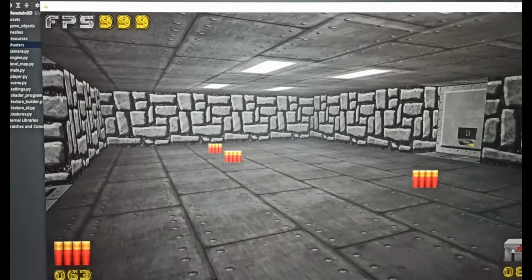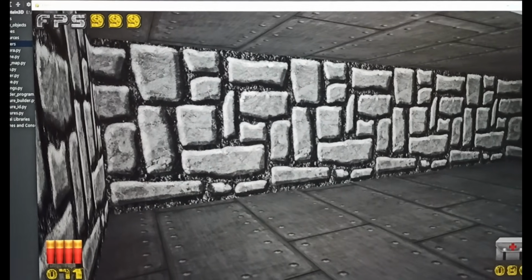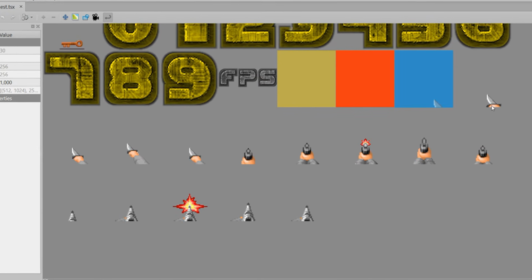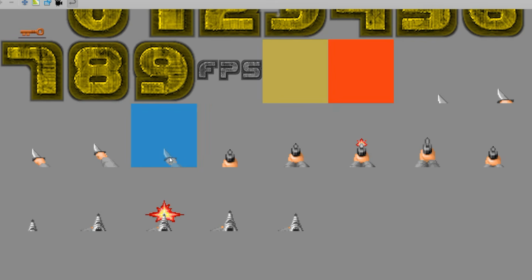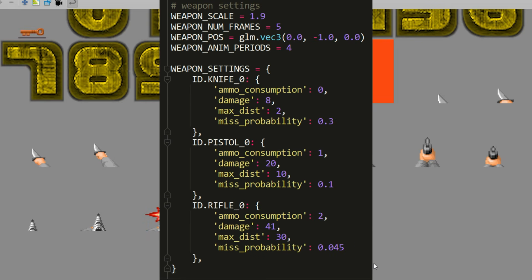And for now, let's talk about one more integral element of the game, and by this I mean the player's weapon. So, at the moment, the game is supposed to use 3 types of weapons, and their textures have been added to our set of textures. Here we have 5 textures for the animation of the shot of each of them. And in addition to general settings for weapons, we will also have individual ones that determine their characteristics.